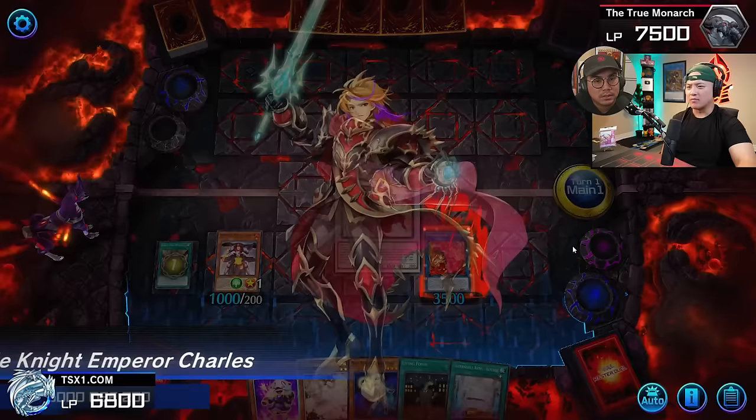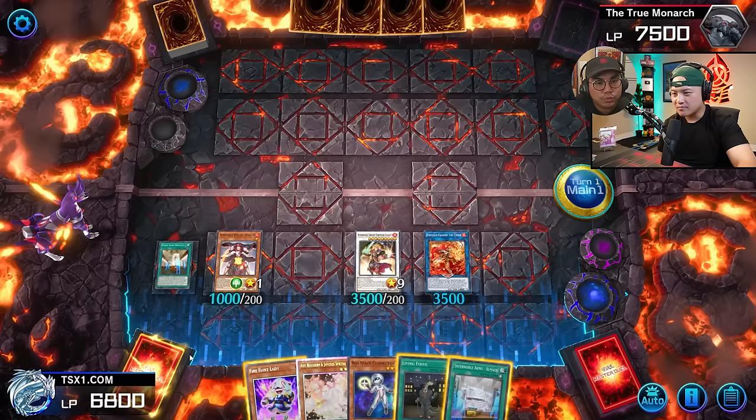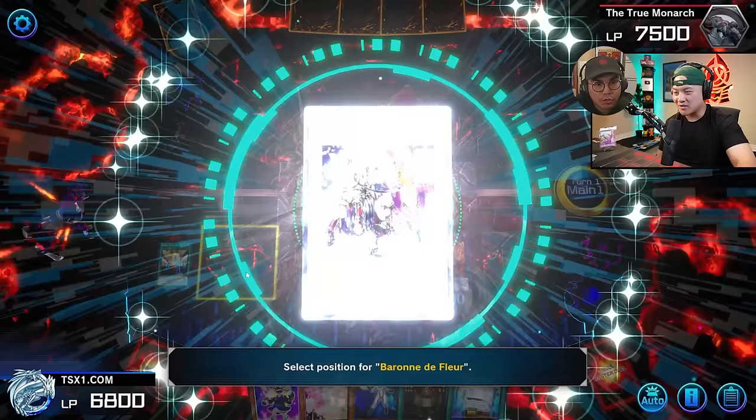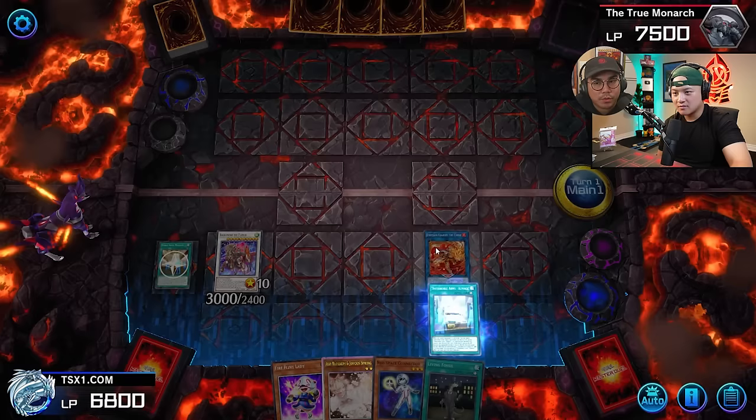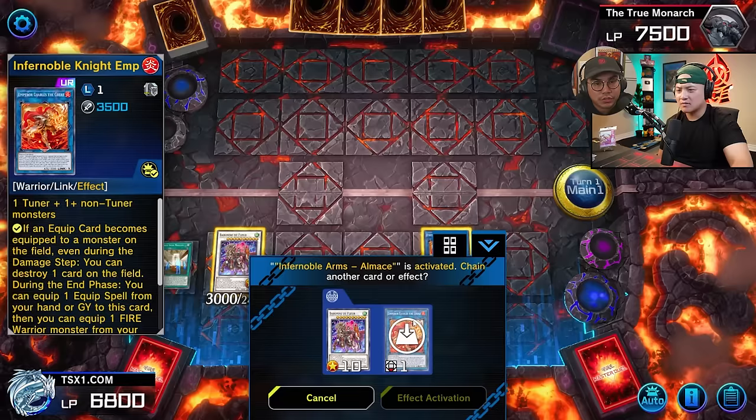And then now we're going to be able to make Baron here. Off one card. And then we're actually gonna use the extra equip that we got. We're gonna equip the all mace to our Charles. Yes, we're gonna equip it to him, and then now we can proceed to the end phase. And this is our end board.